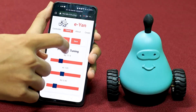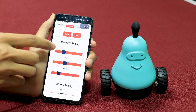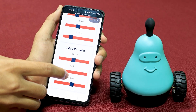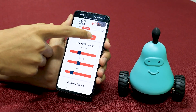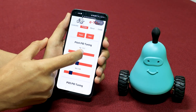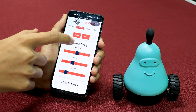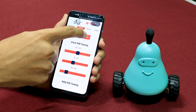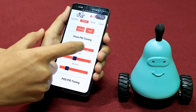In the Tuning page there are two buttons and six sliders. The first three sliders are for tuning the pitch of the bot: KP for pose, KI for pose, and KD for pose. To send the gains to the bot, you press the Save button. After updating a slider, the values stay on your page but not in the bot — you must press Save for the bot to react to your changes.